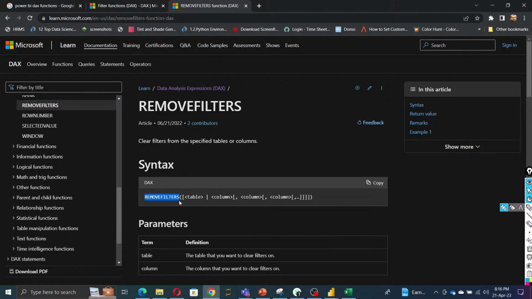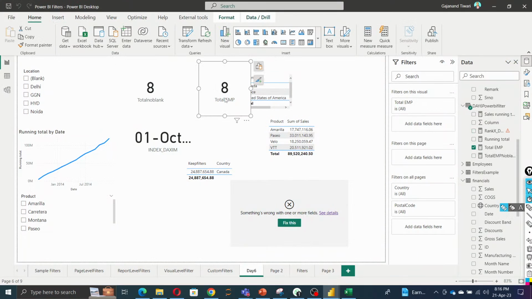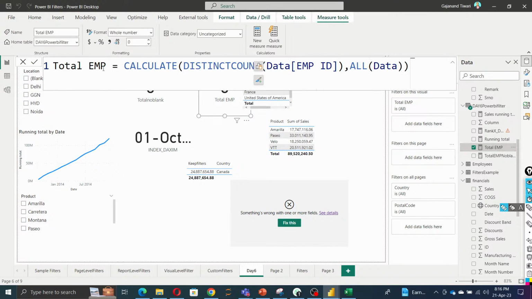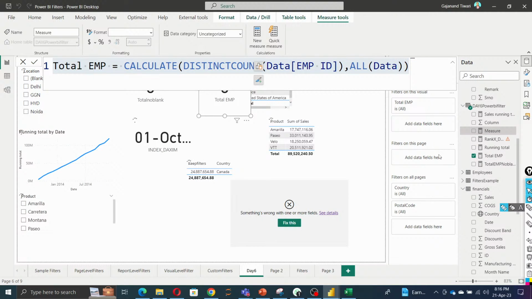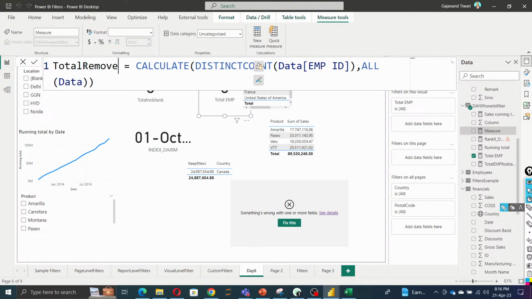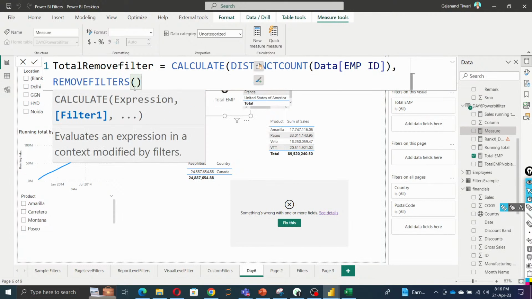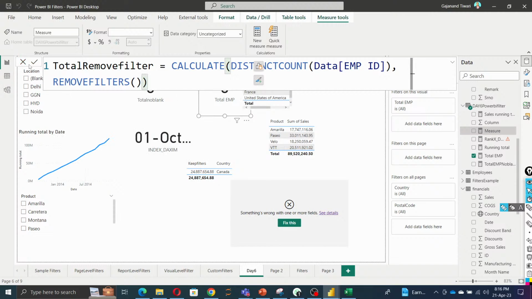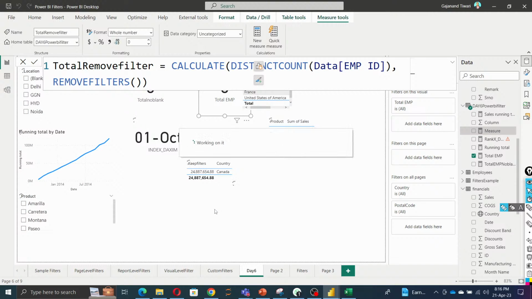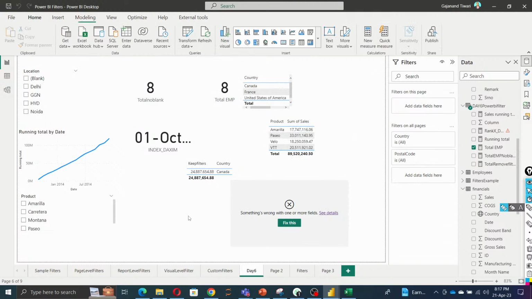So remove filter allows you to kill your filter from the data. In a similar way I use the all function here. It's the same concept, just one modification: I pass the remove filter function, that's it. Instead of all, just pass remove filter, and even if you pass the data or not, it doesn't care, it will remove everything automatically. No impact with anyone, nothing is going to impact. After that, whichever filter you wanted to pass, go ahead and do it.